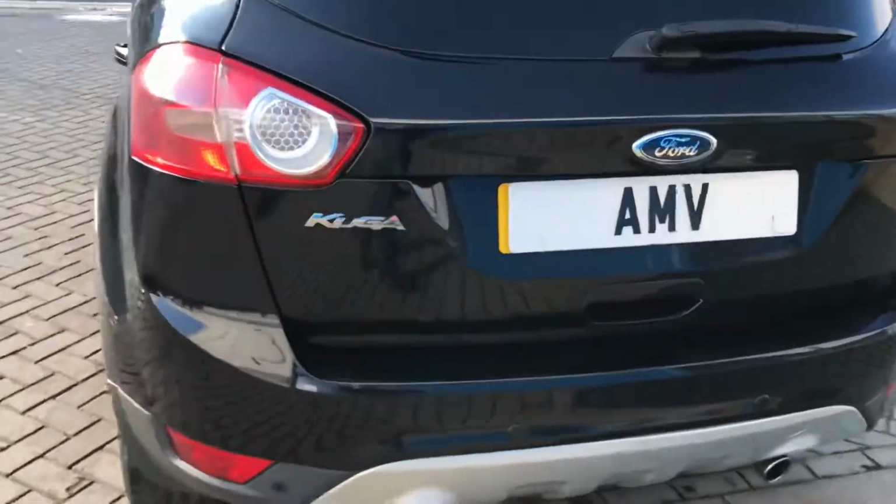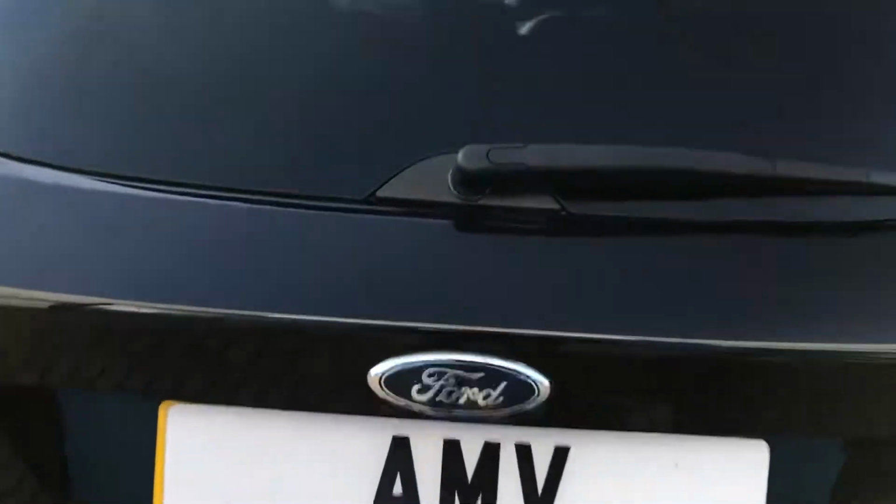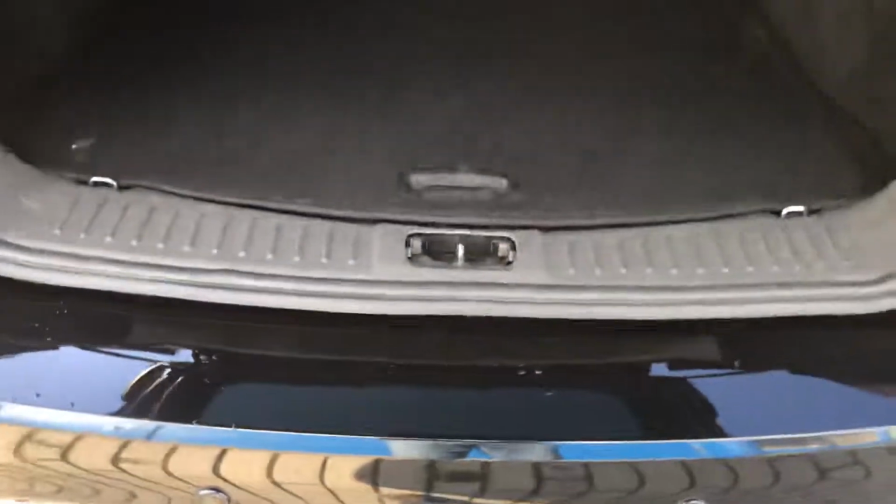Okay. There's parts on the rear. Got a really cool tailgate system on this car. Okay, so you can press this button on here, this is up the top, so you can just drop your shopping in. Of course, you've got folding rear seats, that's the park sensors by the way. Or you can go full Monty and open the whole tailgate if you need to. And okay, it's a nice big boot as well.